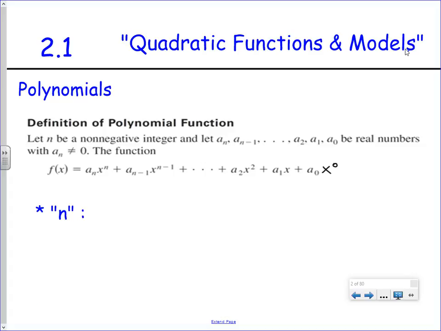It's what? A line and then a curve, and that makes sense. If n is 0, it's a horizontal line. If n is 1, it's a diagonal line. If n is 2, it is a curve. It's a quadratic. If n is 3, it's a cubic. If n is 4, it's a quartic, which could look like that, or even like a W. But n can be lots of different things.